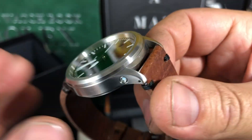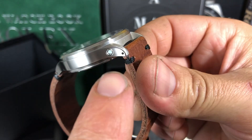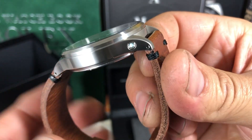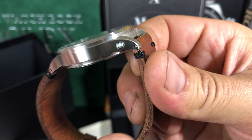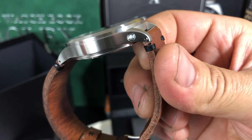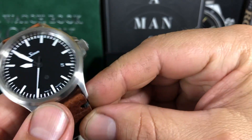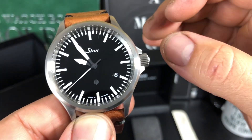This is just an unboxing to give an overview of this watch. You have the little capsule here, which is for keeping moisture out of the case. When this turns real dark blue, that means it's gotten all the moisture out, and then you'll have to have that replaced. There's all kinds of tech in this particular model — the hardened case and more.